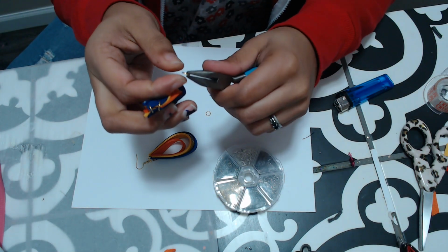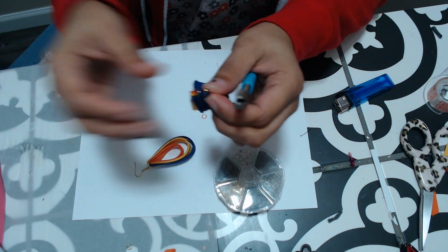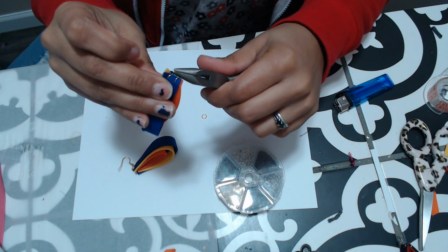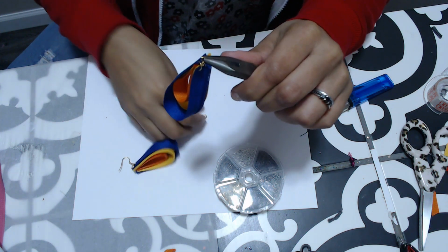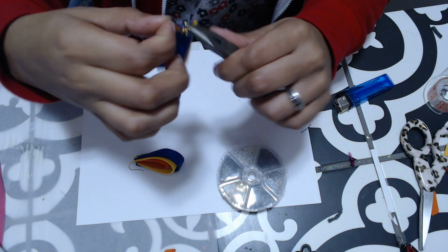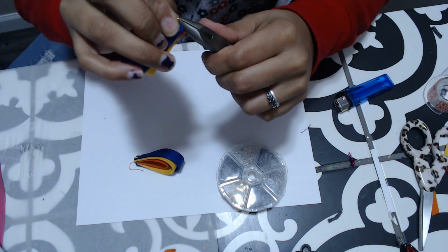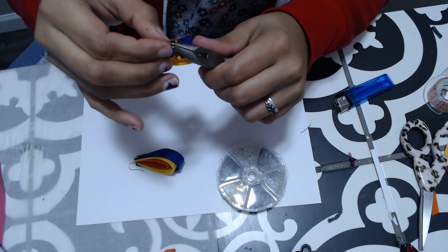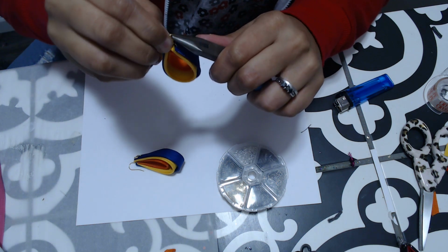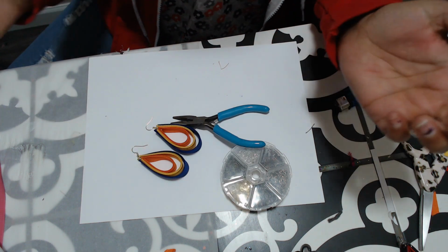Alright, so one more time, we hook everything onto the two loops. Then we take a jump ring, and we hook it through both of those. Then take another jump ring and you add it onto that one. If I can get it, close it, and that jump ring that you added onto that one, open it up, place your hook, close it, and you are done. Zipper earrings.